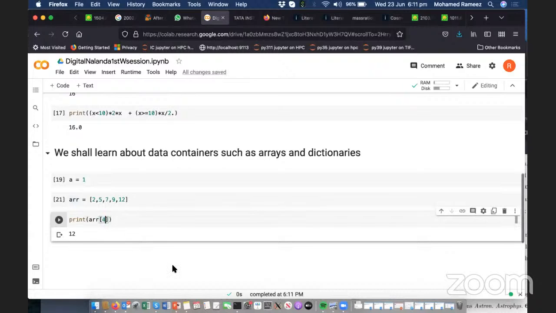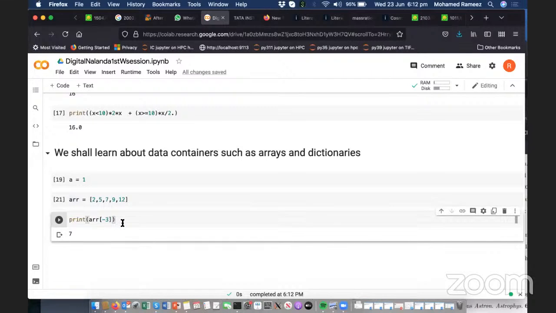One of the things I want you to understand about Python indices is that if I use a negative index, it will just start from the end. So if I use -1, it will give you 12. -2 will give you 9. See? -3 will give you 7. Whereas if you use 0 or positive integers, it will start from here.